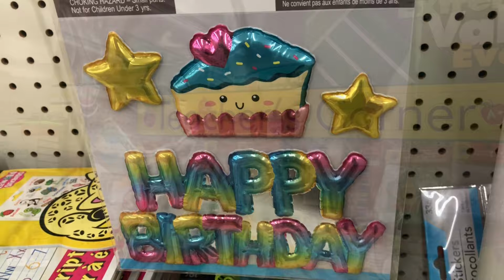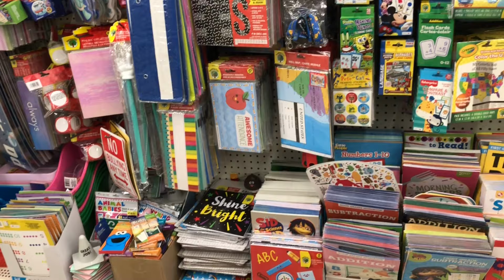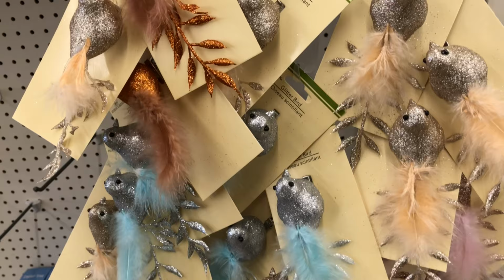In the teacher's corner, it used to be called the teaching tree, I believe, but now it's called the teacher's corner. They have lots of decor pieces and little awards for your classroom. My son likes to play school when he gets home from school, and I used to buy him these workbooks because he was learning as he was playing. These gorgeous bird clips are usually in the craft aisle, but I had to show you because they were so pretty.